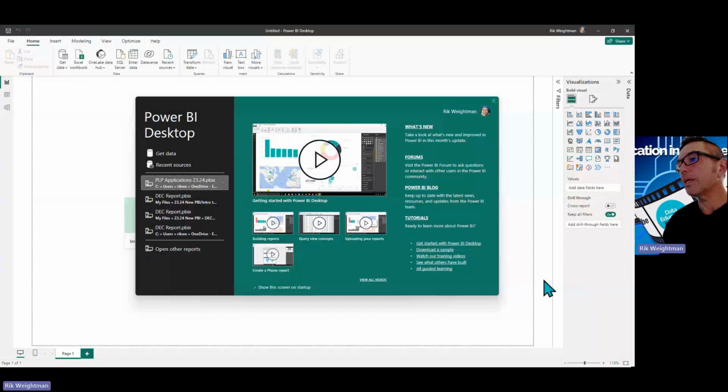Now, when you first open up Power BI, you'll see something a bit like this. The background colour changes sometimes on the startup. Power BI is updated almost on a monthly basis, and sometimes they change that. But when you first open up, you'll see this. Just to show you this little bit here, there are some great little tutorial videos they've created. Worthwhile having a look if you want to keep any more training going.